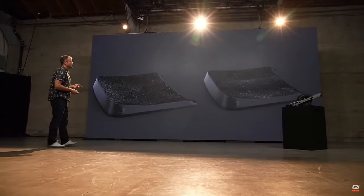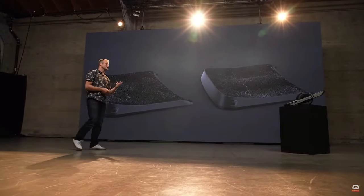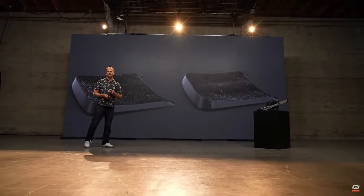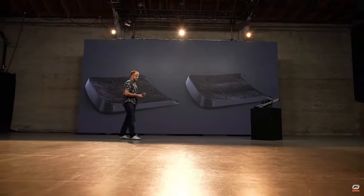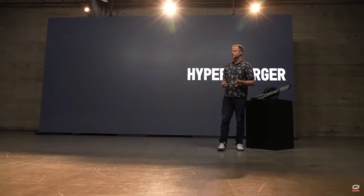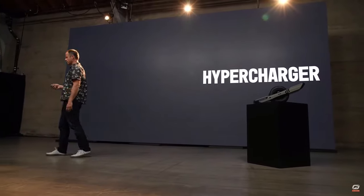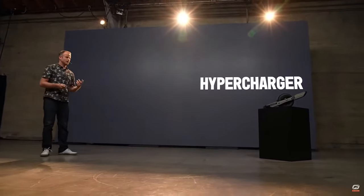One more piece of footpad innovation we're debuting today is what we call the love hump. We were working in the shop one afternoon thinking about what would make the rear footpad even more comfortable for long distance riding, and started gluing up some pieces of material — realizing that arch support would actually make it a lot more comfortable. This footpad combines arch support, concave, and higher kick. I think a lot of people are going to really enjoy it, particularly for longer rides. And of course, we have a hypercharger available for GT — with a battery that big it takes a little longer to charge, so the hypercharger is a great option to get the shortest possible charge time and get back riding for another lap.